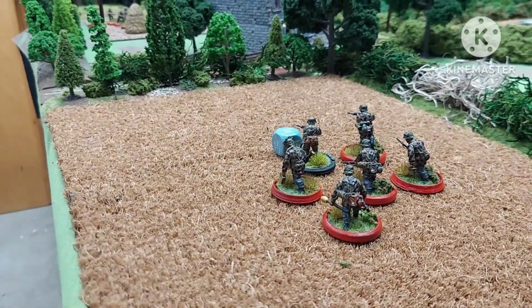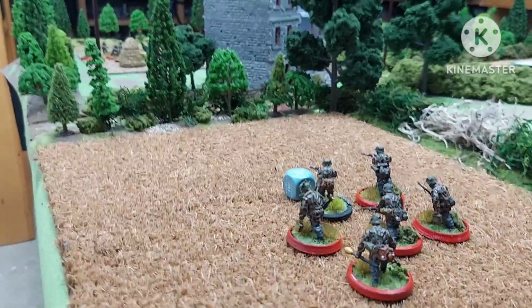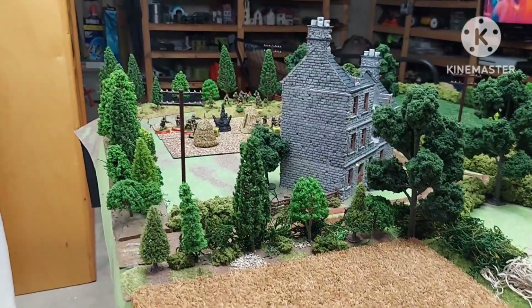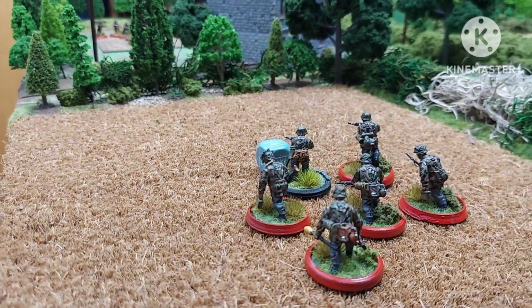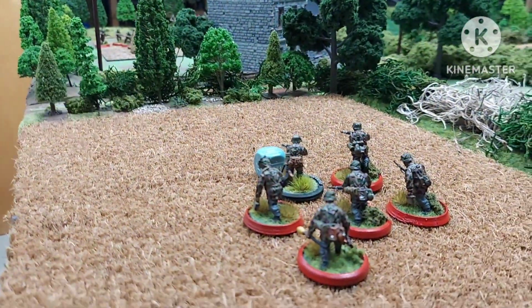All right, German die was drawn. Waffen SS is coming in to get some infantry on the table. Americans are a little heavy right now on infantry, so I thought I'd start getting mine in and start getting these guys in position and try to cut them off maybe from getting to that house. Let's draw another die.